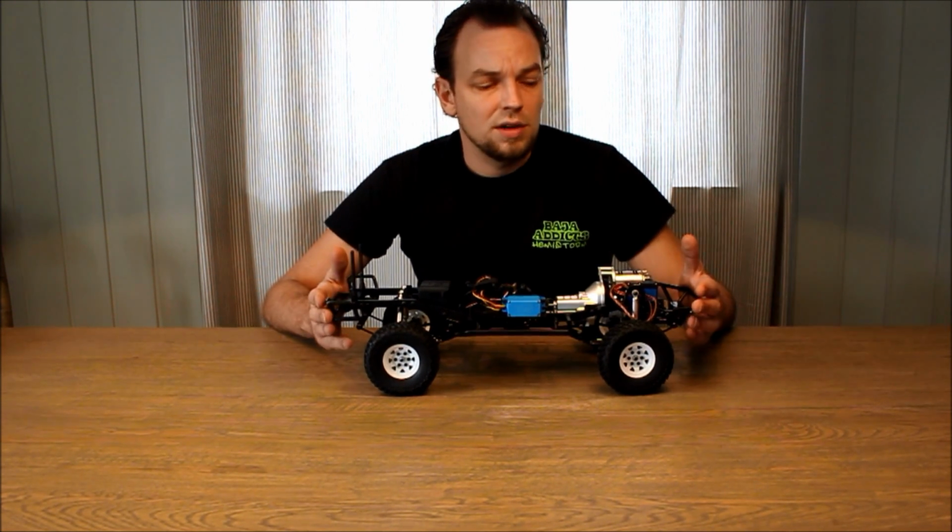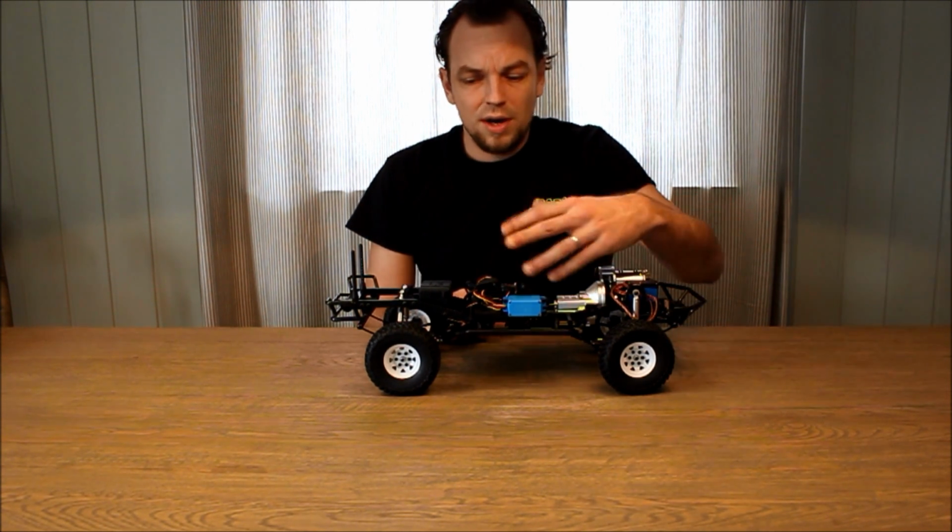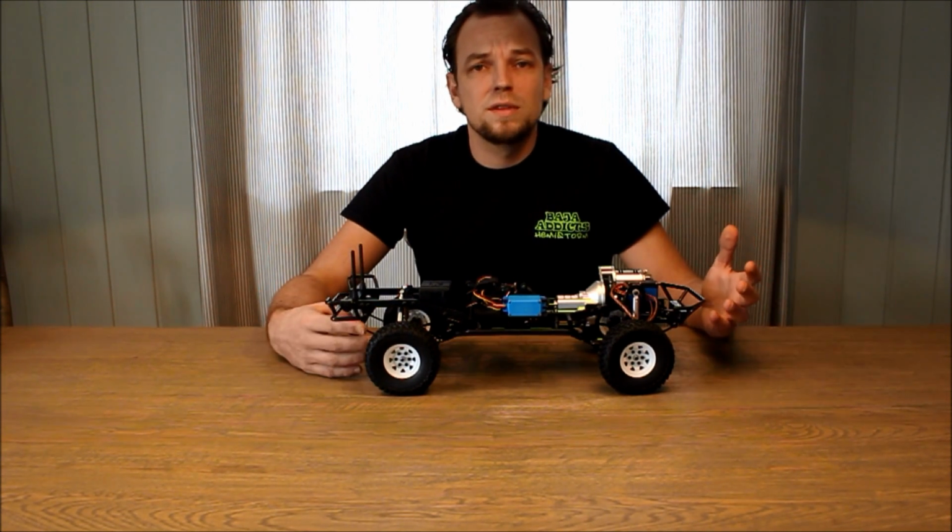I built the chassis. I still need to finish it up. I need to finish up the electronics in it and everything. But yeah, for now, for the mock up stage, this will do just fine. This thing was awesome to put together.